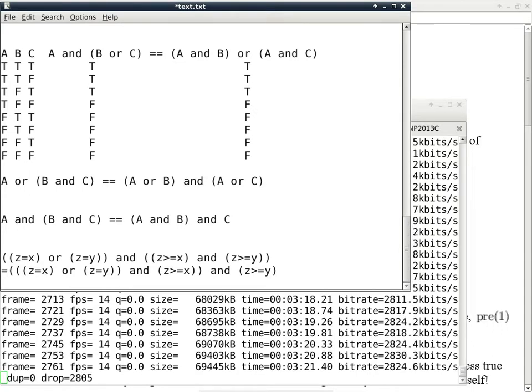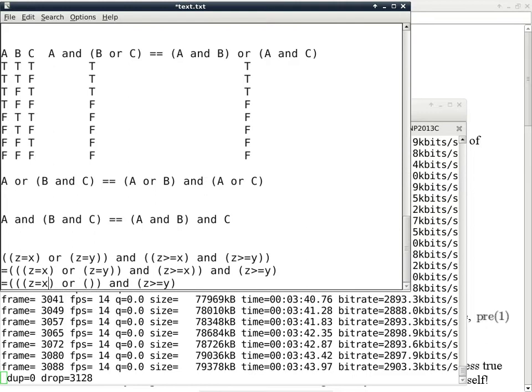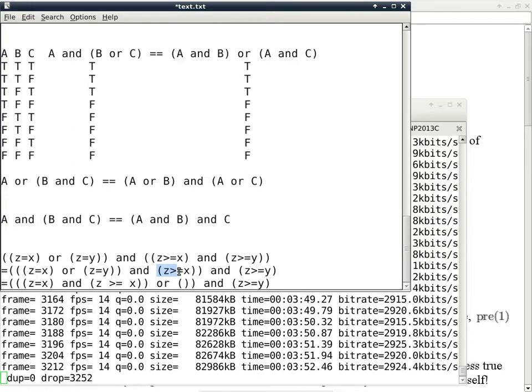Yep. Okay, next we'll use the distributive law because we want to break apart the disjunction. So in this case, we'll end up with something or something, and then the entire thing will have this part at the end. What is in the middle part here would be z equals x, and z is greater than or equal to x, because I'm combining the first part of the or with the common part of the and. And then the second part would be combining z equals y and then the component outside of that.